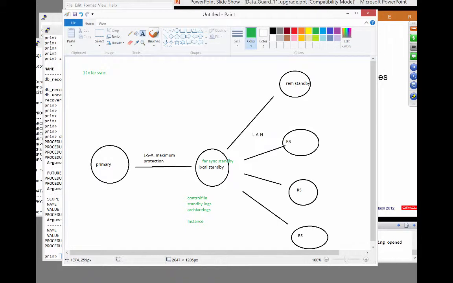What order are you going to update the databases in? Which one are you going to update first? Which one are you going to convert to a logical standby? Which one are you going to switch over to? It's going to be horrific if you've got something like this, trying to do the zero downtime upgrade via logical standby. Maybe you choose this physical standby, convert it to a logical standby, switch over to it, and then you've got to upgrade all the others. What order are you going to do things in?